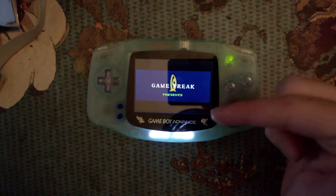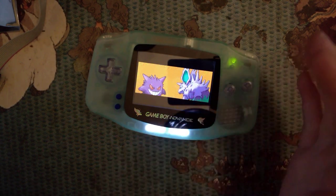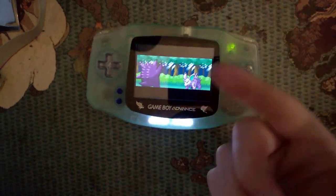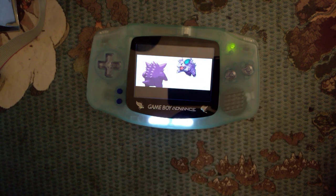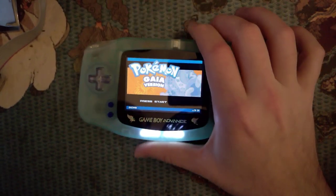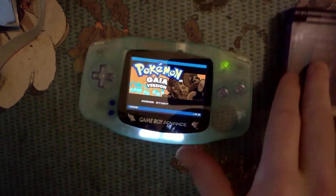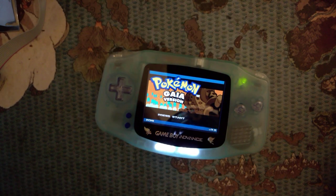So, yes, of course it does use more power because there are LEDs, but it's not that much, and it's not nearly as bright as the video is making it look. That's just because I have all the lights in here off except for my main room light. But yeah, it's seriously not much. I'll build another one of these for an SP, and we'll test the power consumption on that one because I forgot to test it on this one, but I know it's pretty minimal.